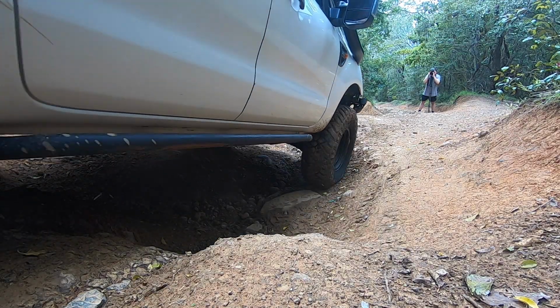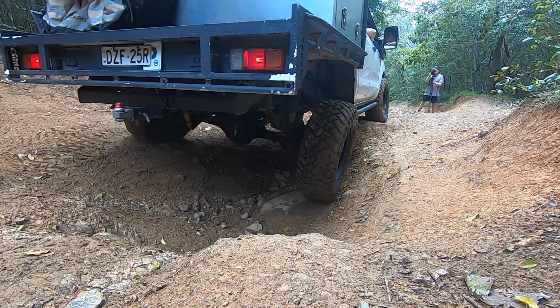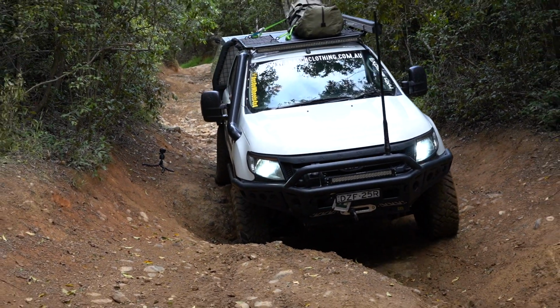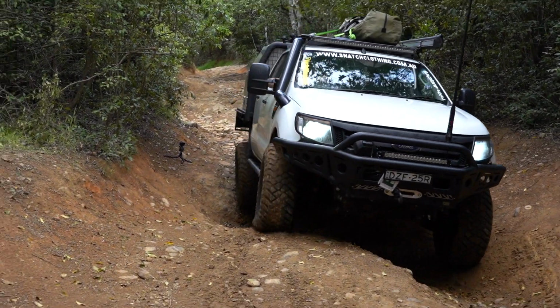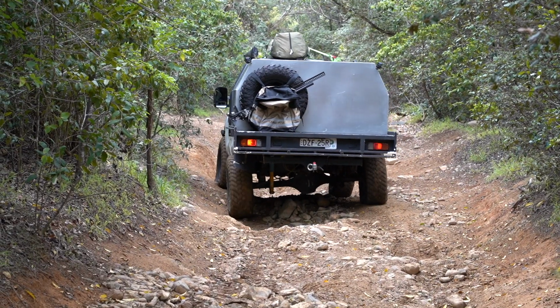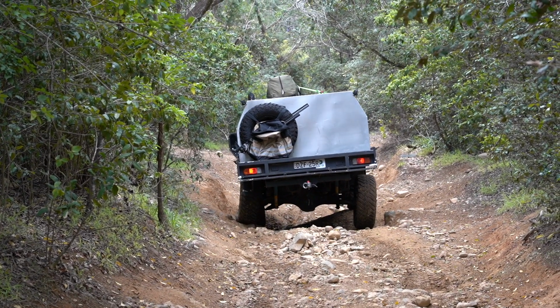This is where it's just about that first gear, low range, let your car idle its way down and flex its way through those ruts and holes. Depending on how much lift and tyres you have, you may need to modify your lines a little bit so you're not hitting your door sills or scraping the underbelly of your car.